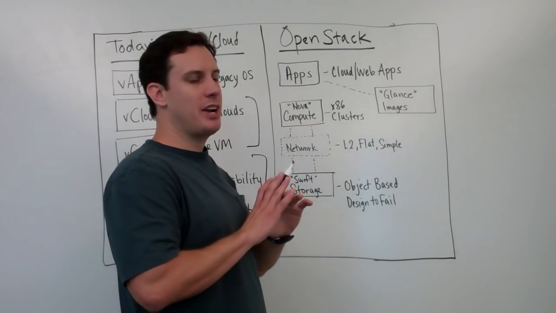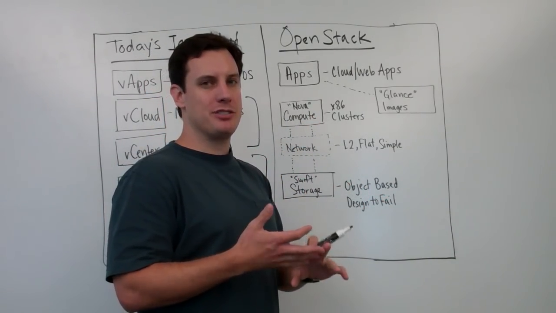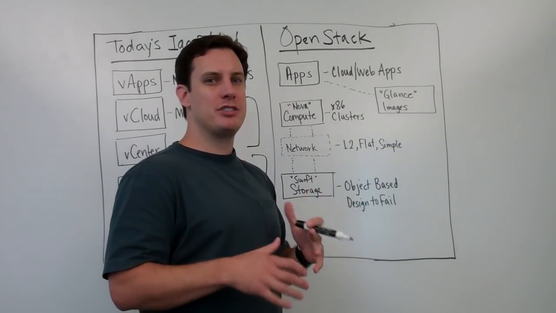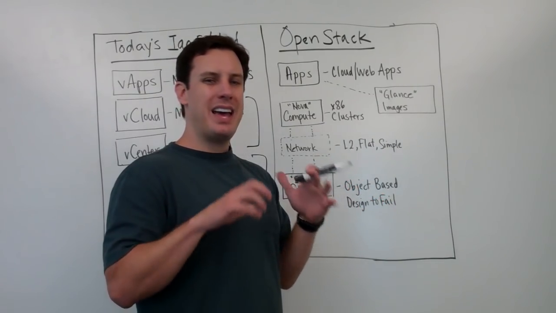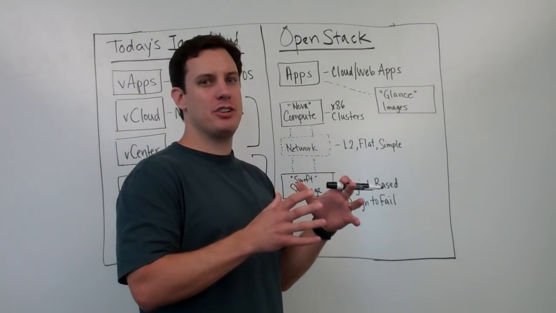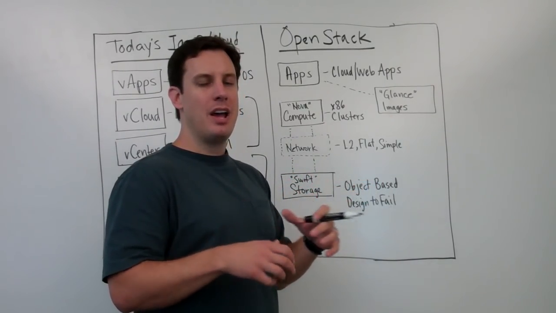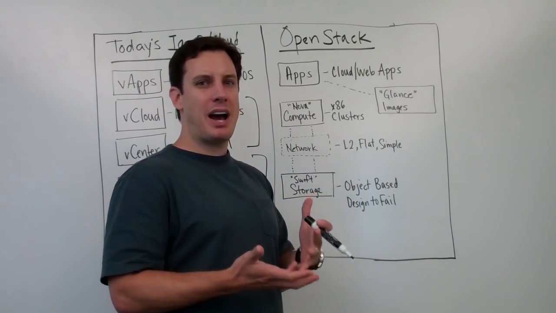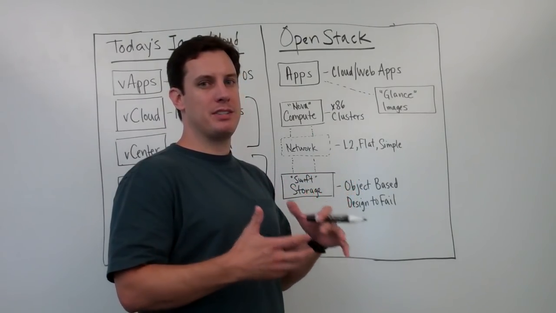The second thing is, instead of being built on applications that may have been legacy applications, it is designed for the new types of applications: web applications, big data applications, cloud applications, applications that expect to scale dynamically, scale up, scale down. The applications are specifically built to have that knowledge, to understand how to scale the infrastructure up and down, and how to deal with an infrastructure that may not be highly available, that may fail from time to time, and so you'll hear people talk about design to fail.